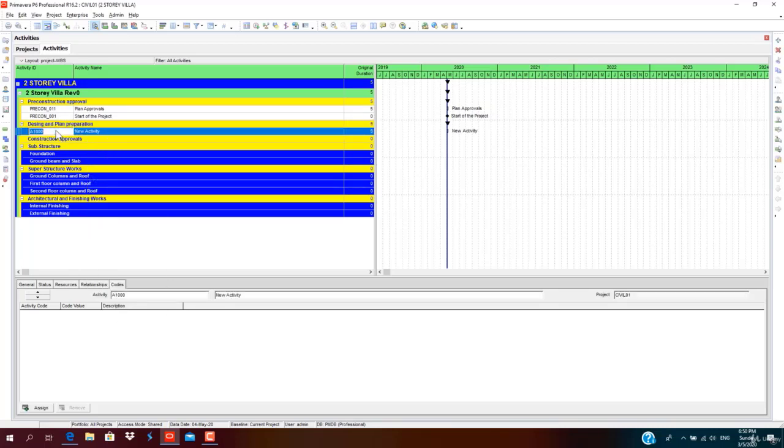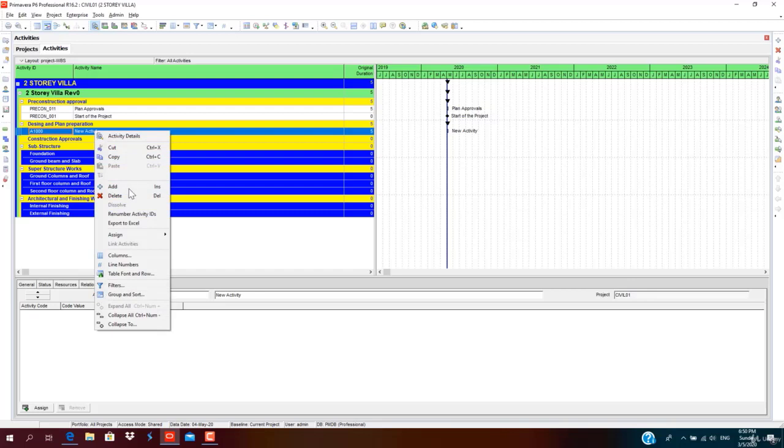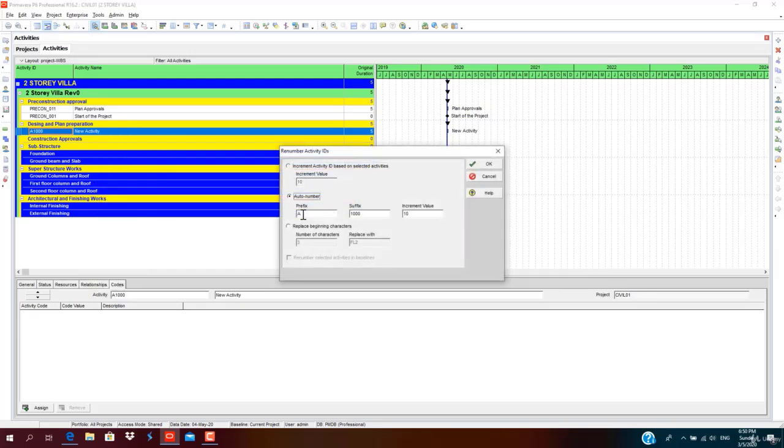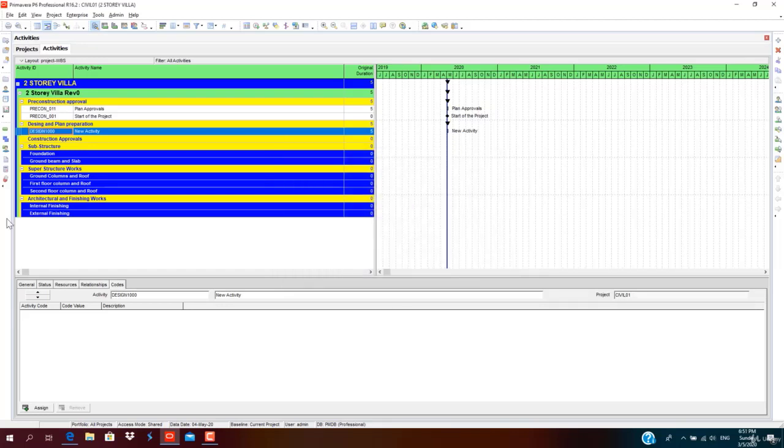I want to customize this activity ID. Right click, renumber activity IDs, auto numbering. I fix the prefix as design, suffix 1000, incremental at 10. So design, foundation design activity.